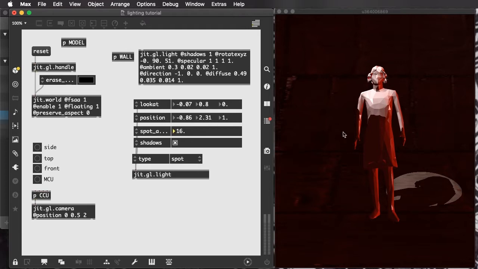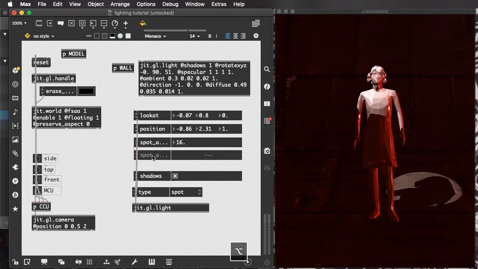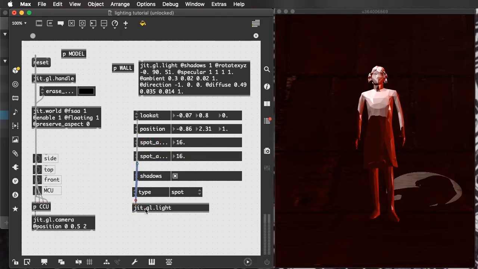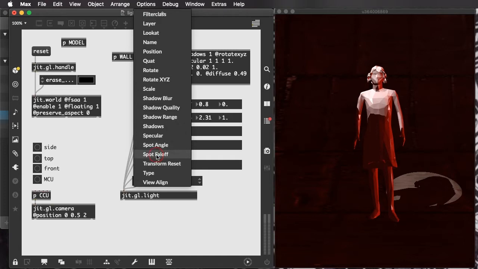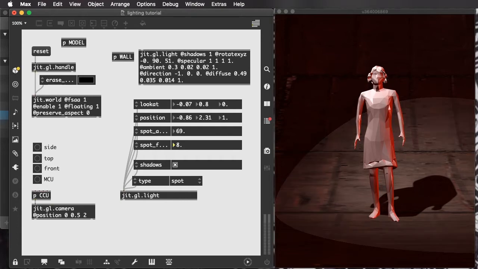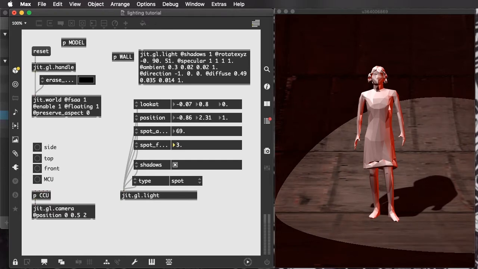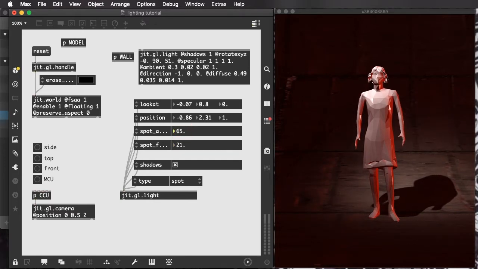And it doesn't have to be a hard-edged spot like this. In fact, most of the time, your spotlights are not hard edged like that. You also have the spot fall off. So let's make the spot bigger and give it some fall off. And we see how nicely it softens the edge, takes away that hard edge. So you want to combine your spot angle so that you don't blow the shadow out, but you also don't get the hard edge. Combine the spot angle with the spot fall off.